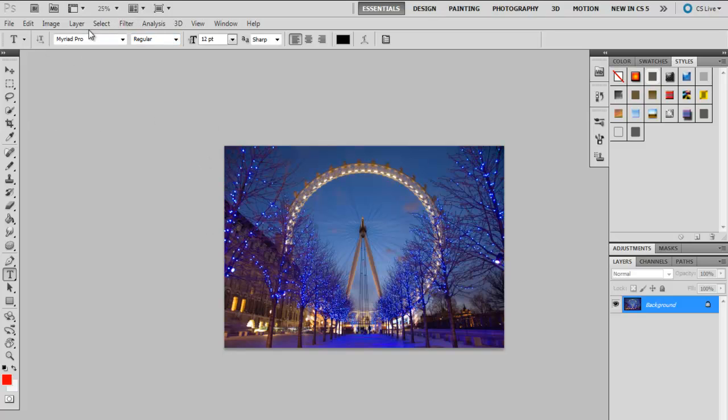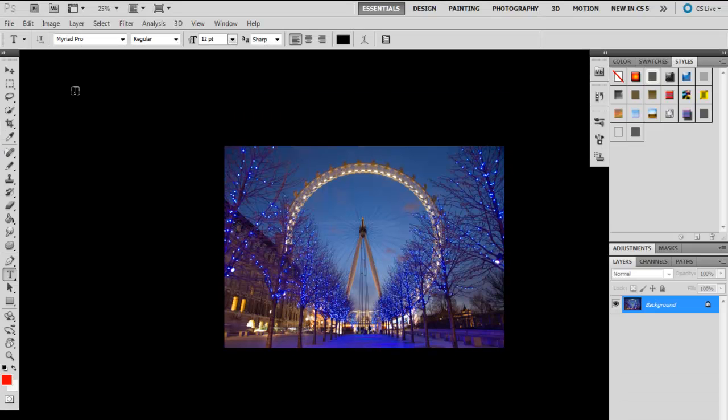The last mode is the full screen mode in which there are no menu bars, and the panels are also hidden. They can be accessed on the sides of the screen or revealed by pressing the Tab key. While in full screen mode, you can return to the standard mode by either pressing F or hitting the Escape button.